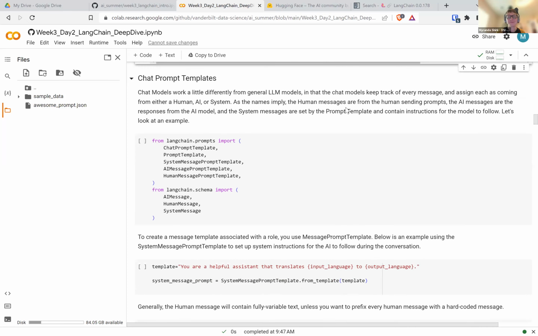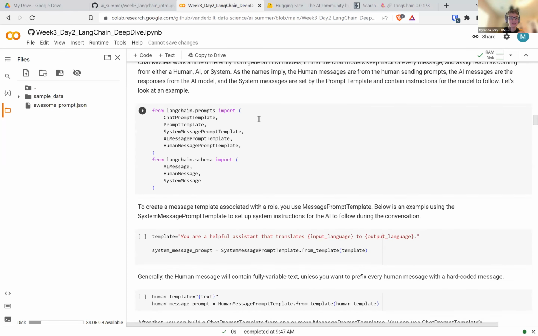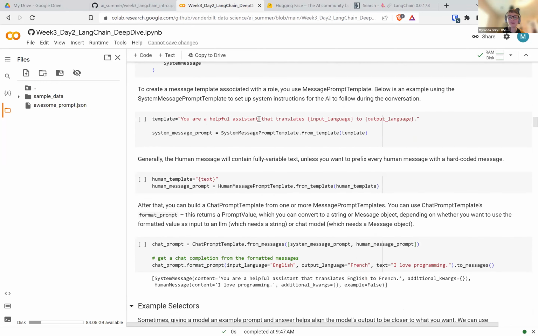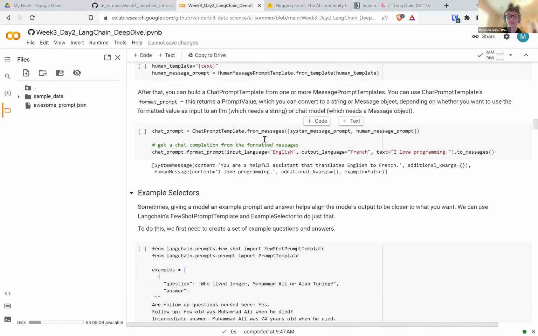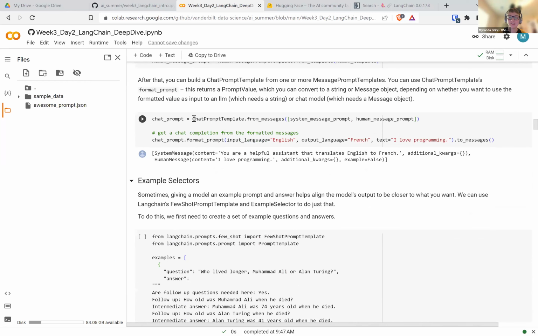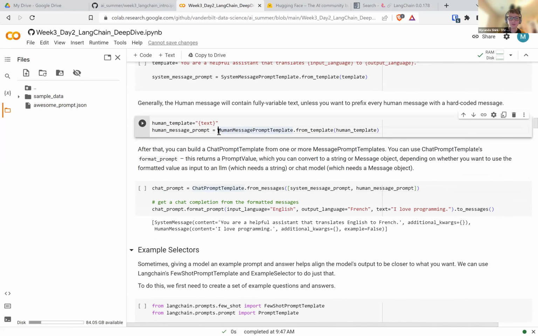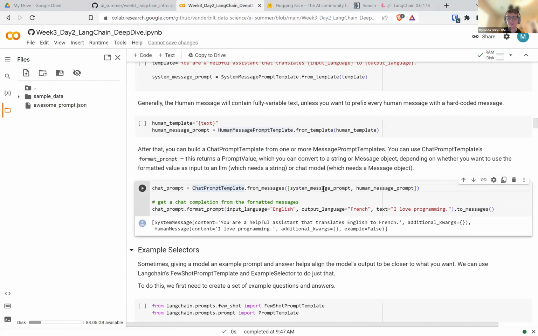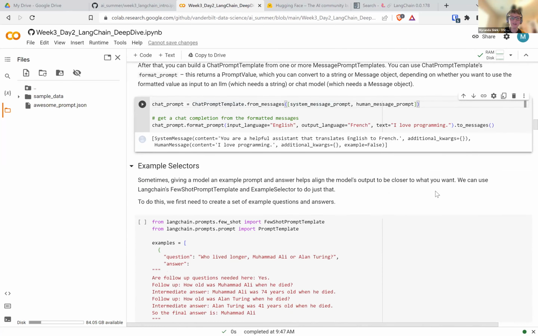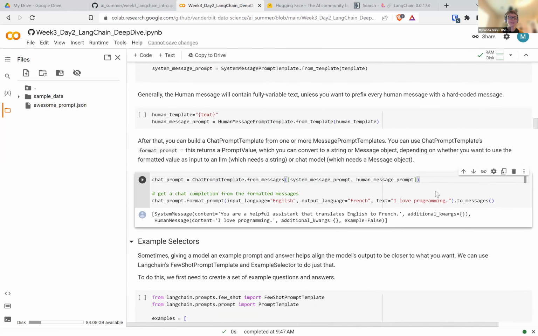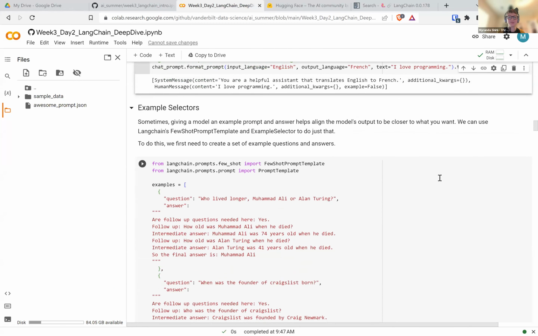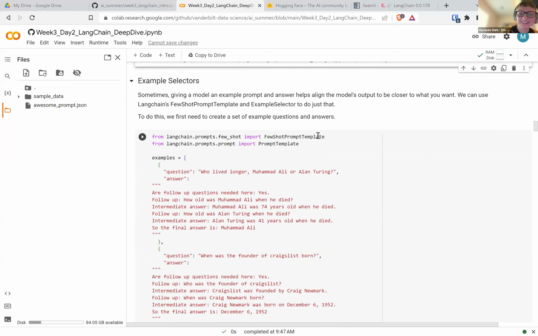I'm not going to go all into this because Umang already talked about it, but I will breeze a bit through it. We can do the same thing with chat prompt templates, giving human message prompt templates, and then putting the system message and human message into these right here. So that's just a basic overview, but I didn't want to bore you with information you already got.